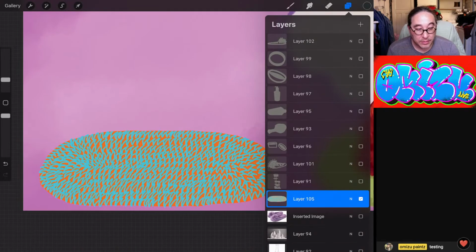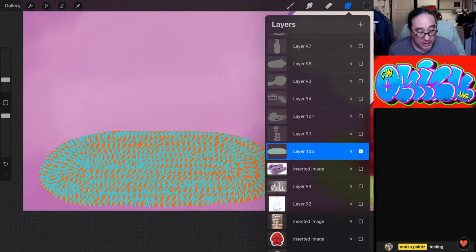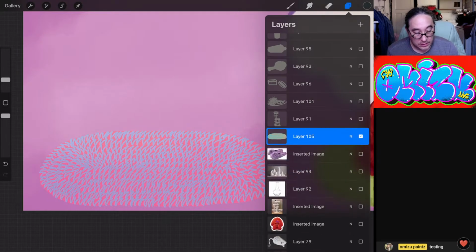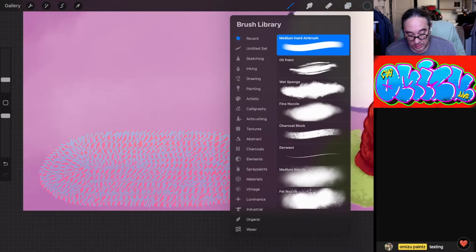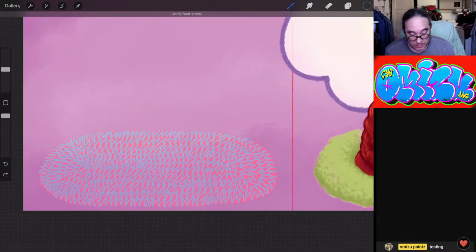Sorry, I end up doing this a lot. It's going to be spinning and flipping and pinching and pulling. Okay, so let's redo this. Purple rug.